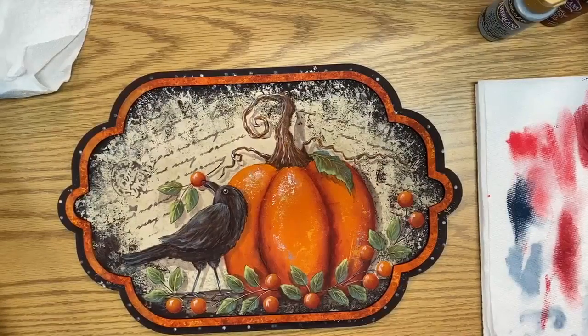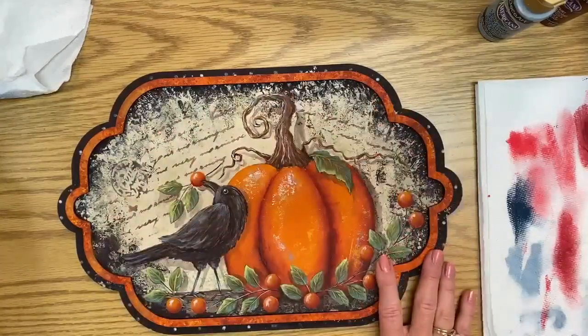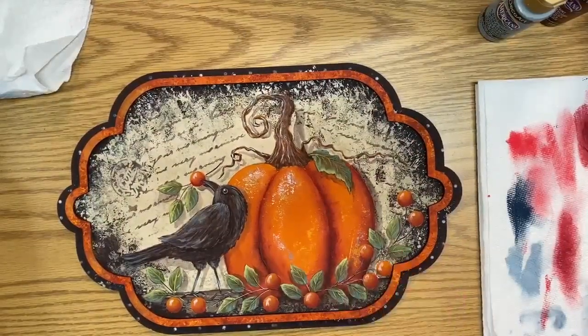You don't want too much in both places, because then it becomes a little bit overpowering and your eye doesn't quite know where to look. But the very subtle distressed background gives this a really nice base to put that pumpkin and raven on.